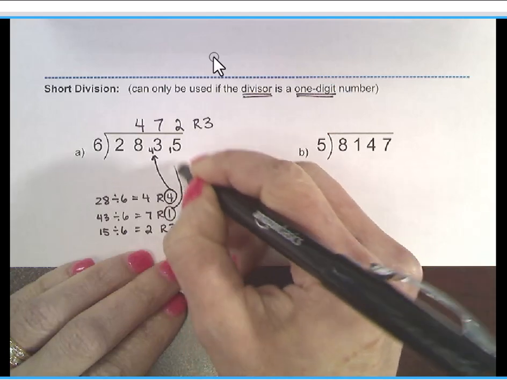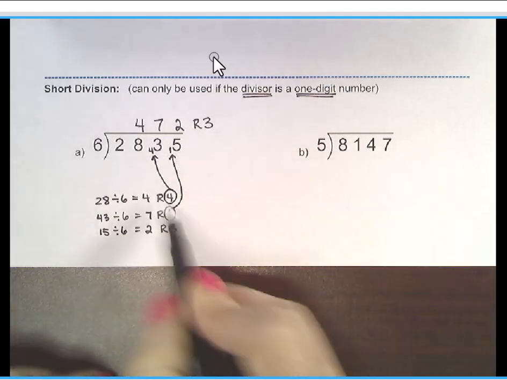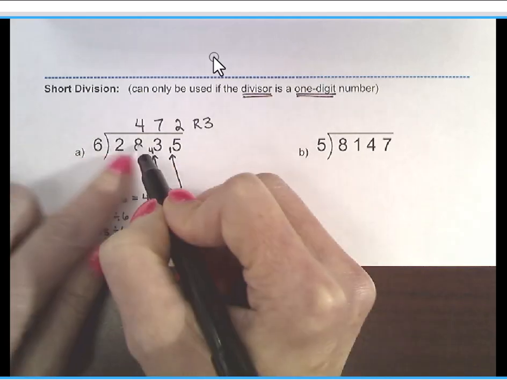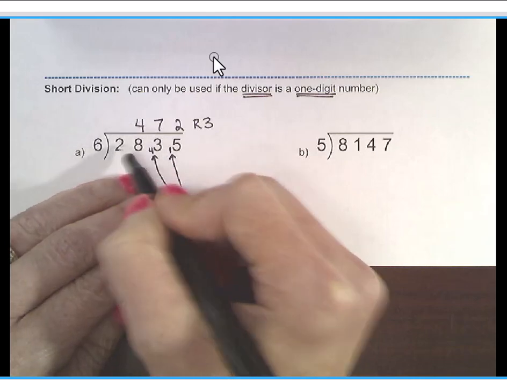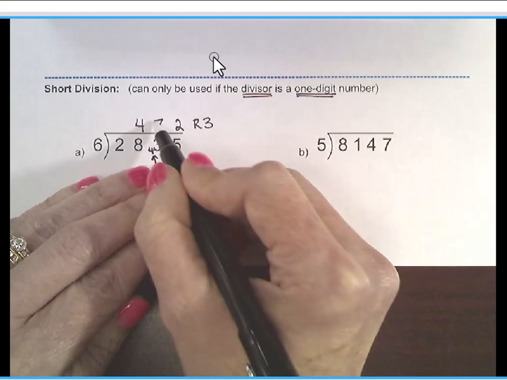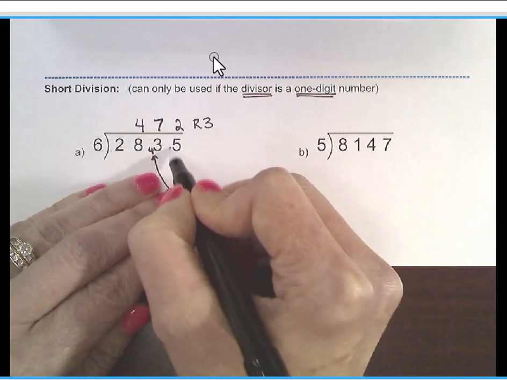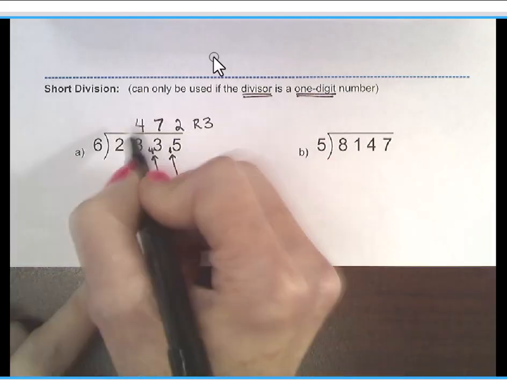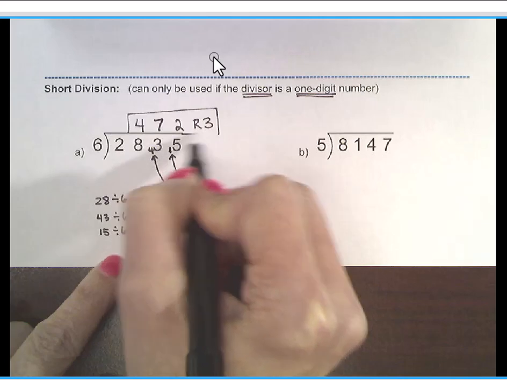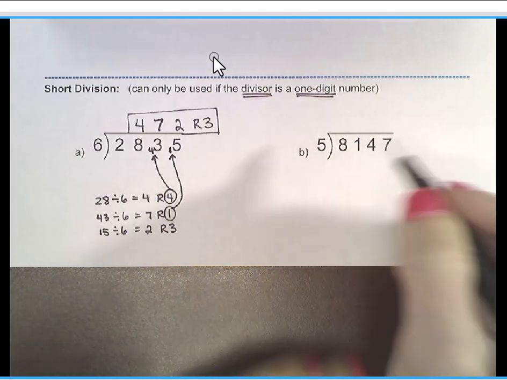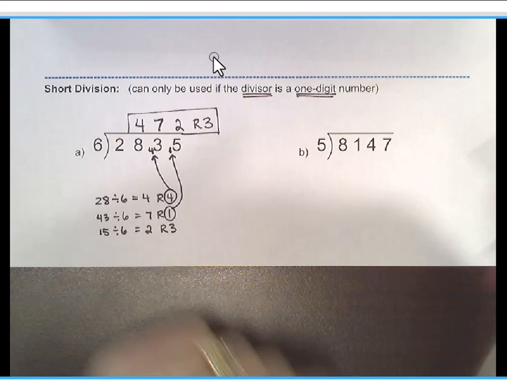remember all the stuff at the bottom here that I'm writing, normally you wouldn't write any of this. You're just doing that. So 6 goes into 28 4 times, that'd be 24, remainder of 4. I just did that in my head, right? And then you put the 4 there. 6 goes into 43 7 times, there'd be a remainder of 1. 6 goes into 15 twice with a remainder of 3. That's short division. I guarantee I would have used that in school if somebody had taught it to me in school, but alas, I did not. I didn't learn it till I started teaching this class and making videos for you guys.